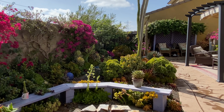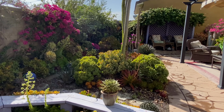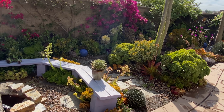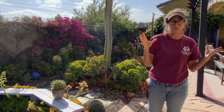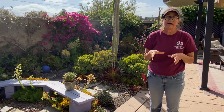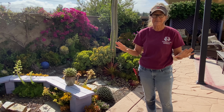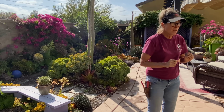One of you asked if I could post a picture of the garden before we really started transforming it. And I have, thank you, I have some, my mother-in-law took some pictures with an old camera. And so I've got some actual photographs of it somewhere, and I am passively looking. I'm not going to tear this house apart, but they exist. I will find them and I will show it to you as soon as I do.